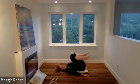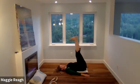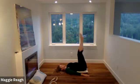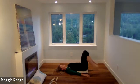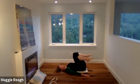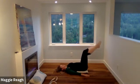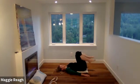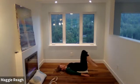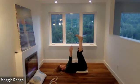And notice where you feel this. If you're getting too tired, just take a break at any time. Urdhva Prasrita Padasana. And just finishing up with your legs up, your hands up, just rest in this semi-inversion.